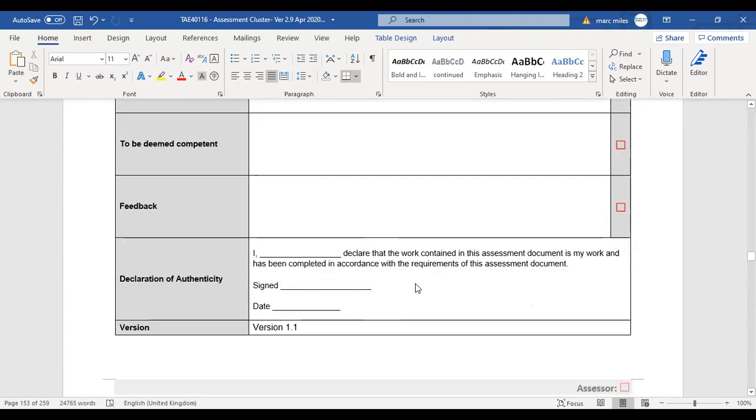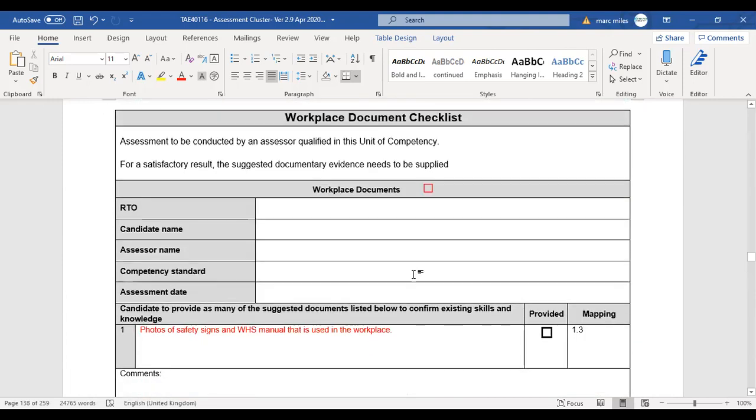it's coming, yep, up here. You're going to fill out the top part up here, and you're going to call it RTO. I think in the actual scenario, it's called Able Training Services, so put that in. Candidate name, you're going to put in the name of the person that you're going to trial this with. This may actually be a classmate, a colleague, a family member, whoever it might be.